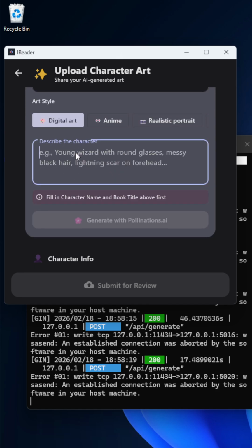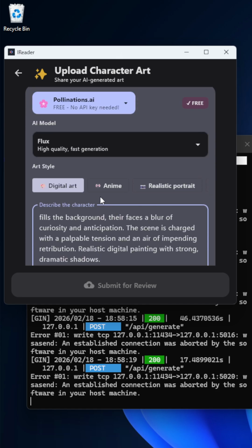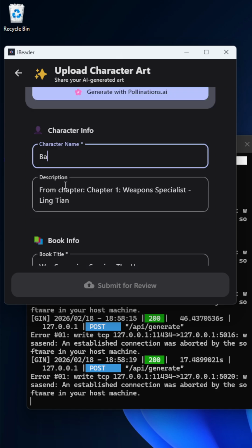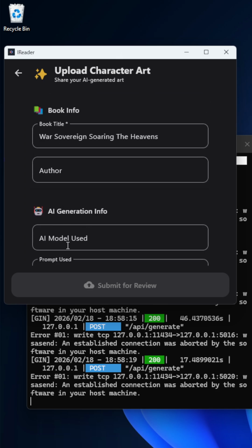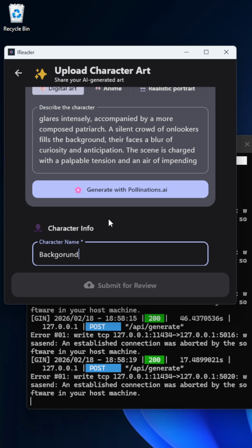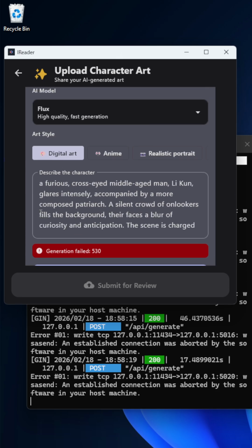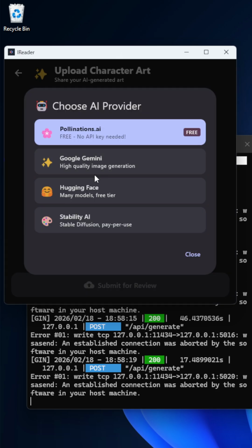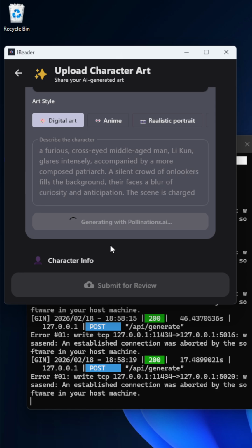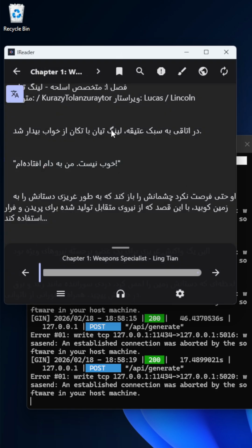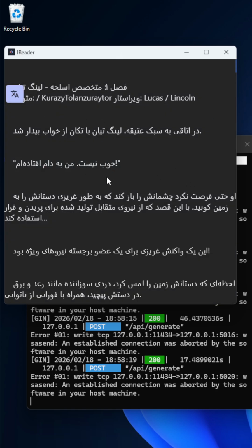For example, I'm going to use copy paste over here, and then send this, for example, background. I'm not sure what the model is. Let me generate it. Let's wait. And sender is failing. Not sure. Probably something with the model. Setting is broken. It's not working. That's no problem. I will test it later.